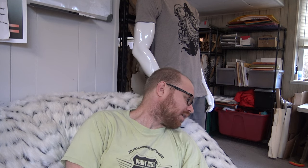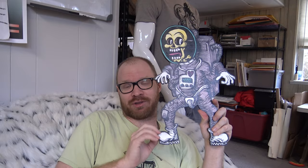Quit barking. All right. I also got a request to make some of my llama astronauts on wood. So I'm going to do a small edition of those, probably 10 to 15, depending on how much wood I have. I'm going to finish up the ones I started last year and create some new llama astronaut ones for this year. That's going to be my big project this week. Follow along, see how I do it.